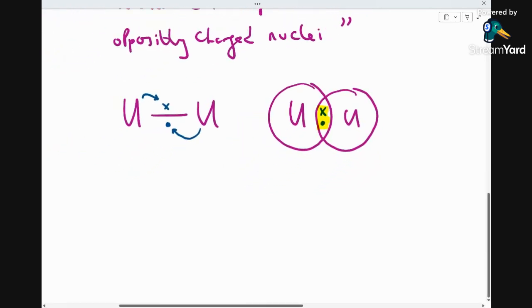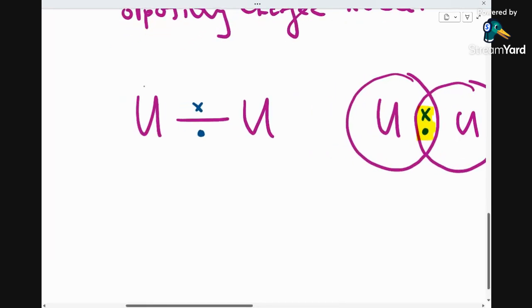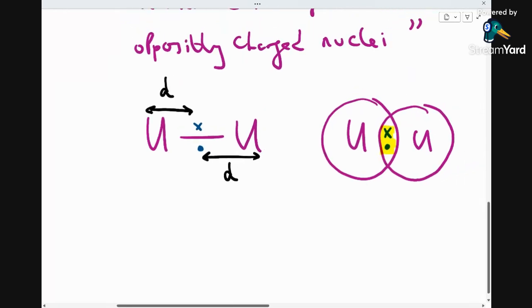And what you usually assume is what we've drawn here with this diatomic hydrogen, so this would be represented as H2, is that the electrons are equally shared between the two atoms. So if I get rid of my arrows here, we can imagine that the distance, which we kind of assume anyway here, and the distance here are equal. And that would be true for the case of diatomic hydrogen.